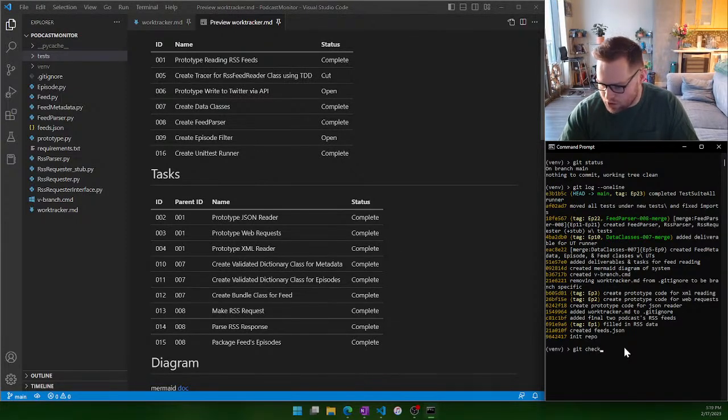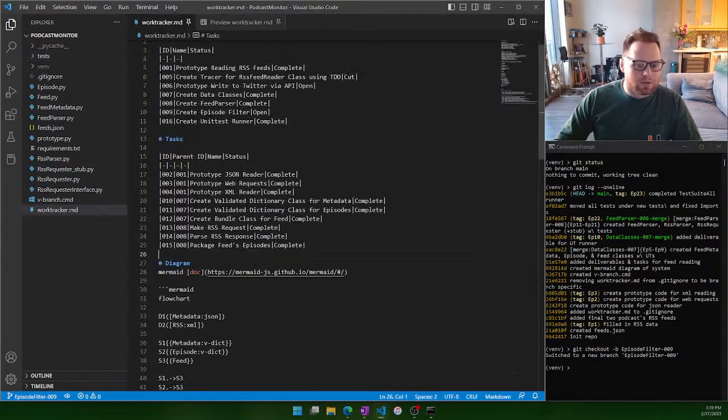So we'll just go git checkout -B, and we'll say this is episode filter -009. Alright, and let's just start with the simplest. In progress.